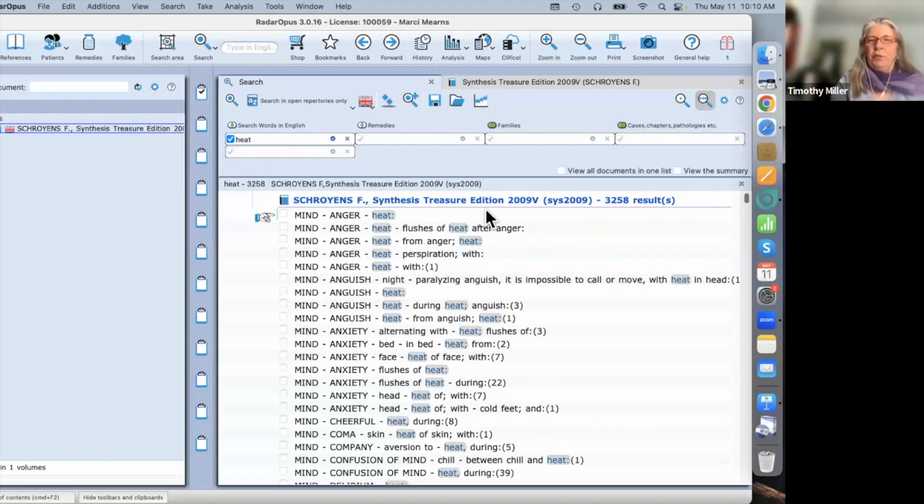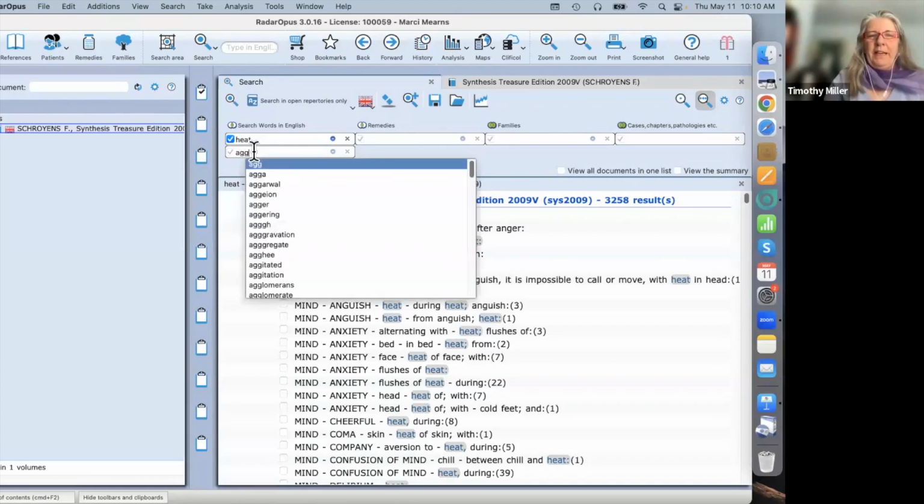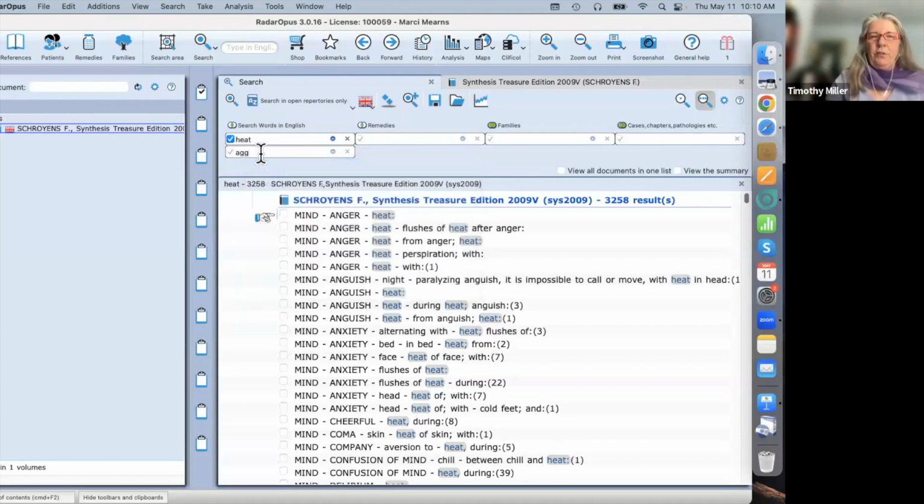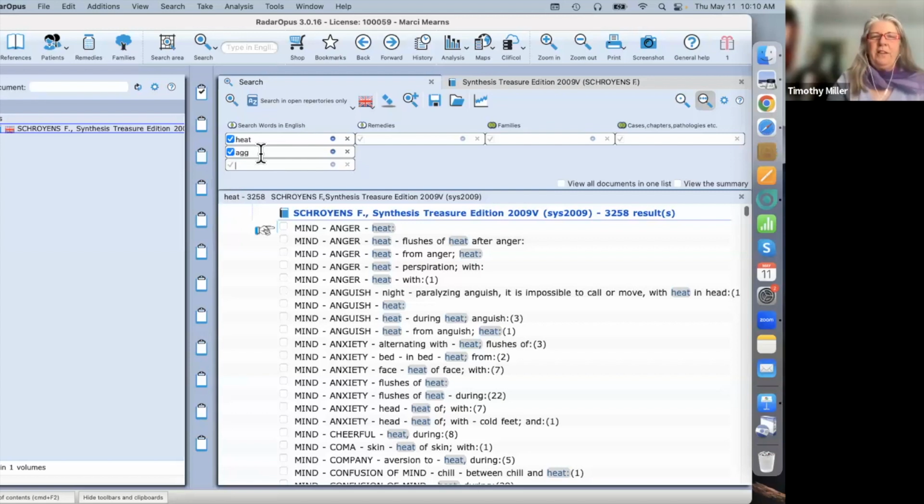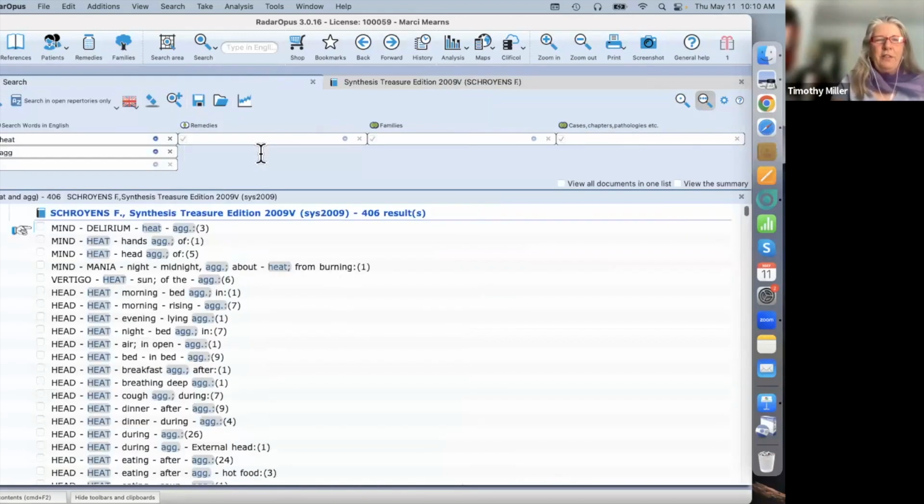And you see a list of those rubrics here. So let's just say that we want to do a couple of search terms, because this is, how useful is that? I'm going to go to my second search field here, and I'm going to type the abbreviation for aggravates, because I know that's in my repertory, and I'm going to put heat ag. Now remember, I've got to hit, my word is highlighted, I'm looking for, I'm going to hit enter. I'm going to hit enter one more time. And finally, the last time when I hit the return key, I have now done a search for the words heat and aggravate together in my synthesis repertory.